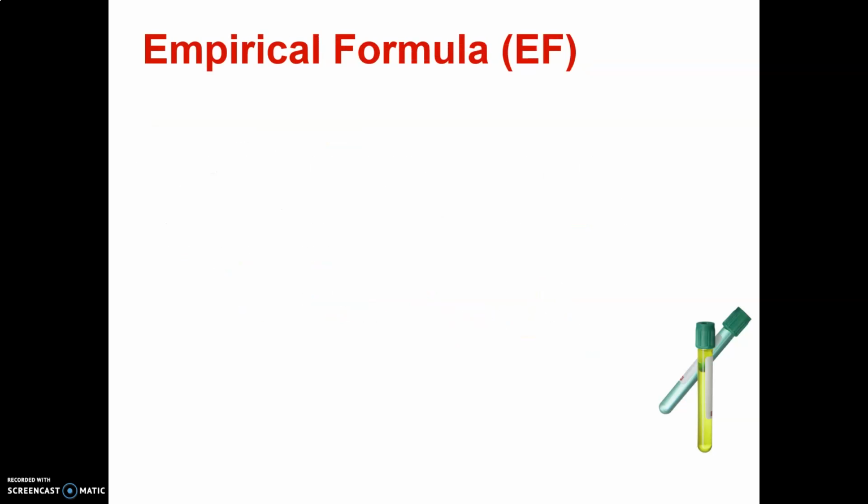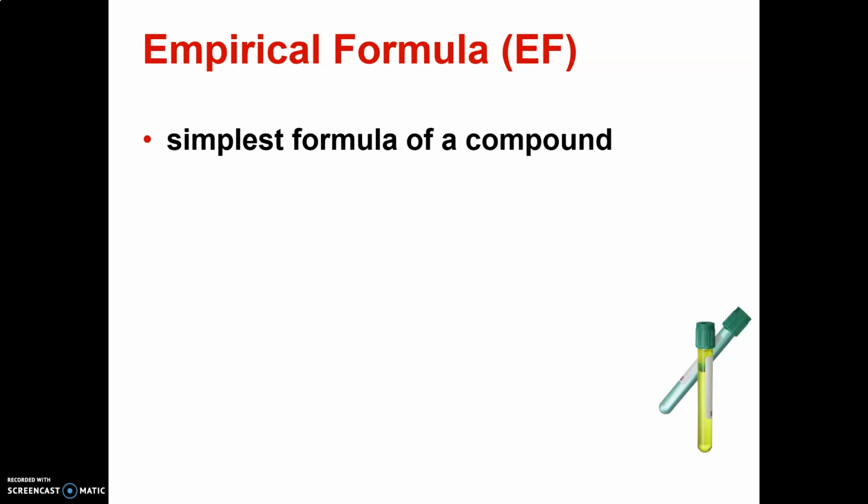Now about the empirical formula. Empirical formula is the simplest ratio between elements of compound. As we've learned, glucose molecular formula is C6H12O6. Now, as you can see from these numbers, this is not the simplest ratio between carbon, hydrogen, and oxygen. We can make it more simple, of course, by simplification. Simplifying means you can divide. So in this case, we will divide by 6 and turn it to CH2O.